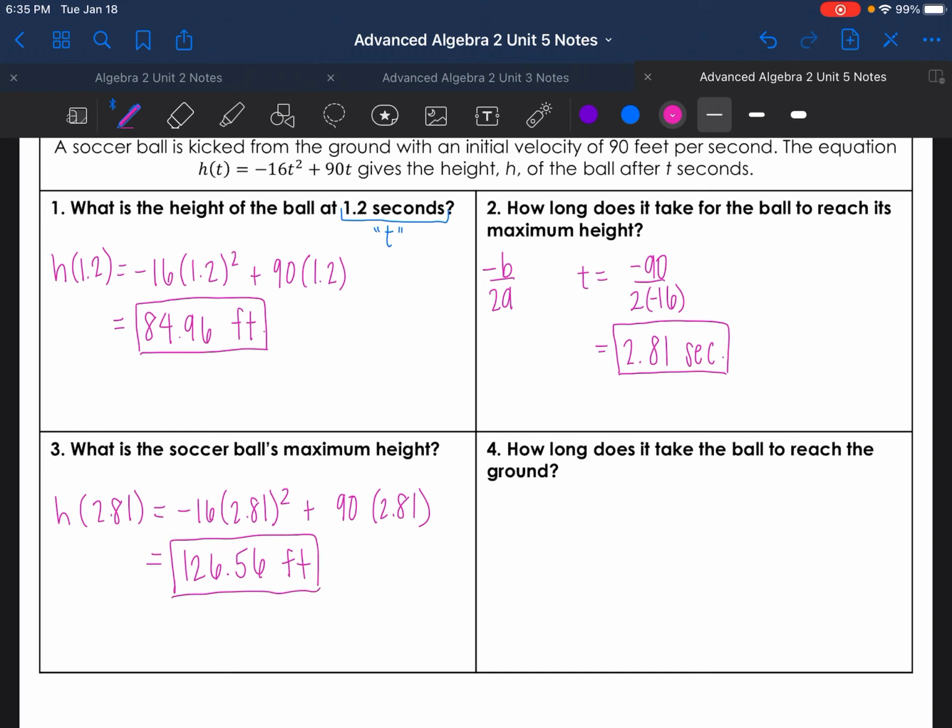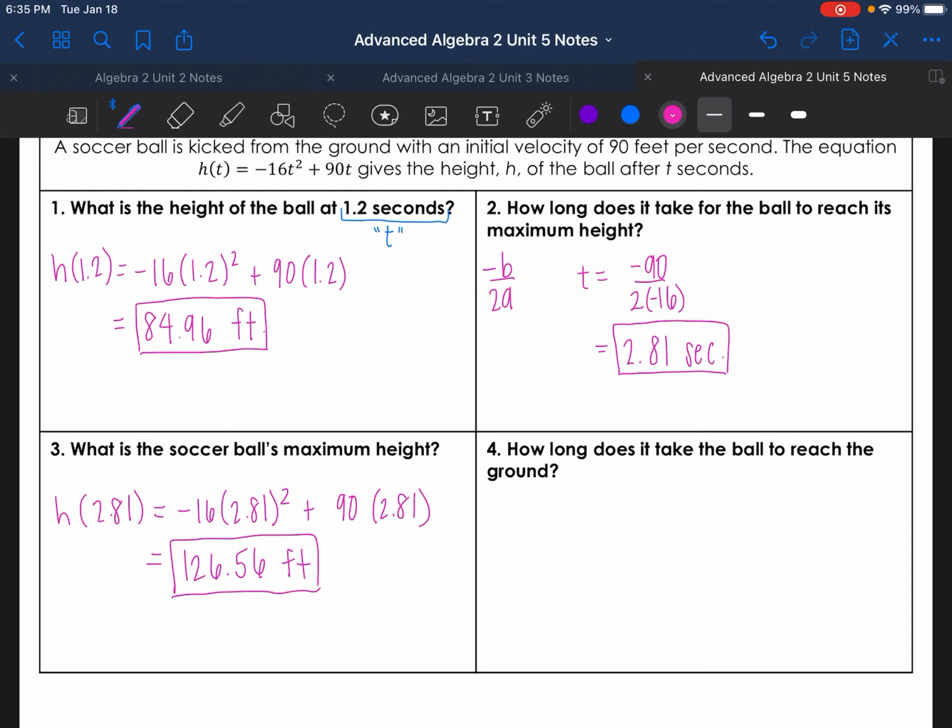So the ball reaches a height of 126 feet. I feel like that's a robot kicking that, because that's extremely high. If you think about a building, typically one story is about 10 feet. So that would be like a 12-story building. So this is probably some mechanical object kicking the ball.